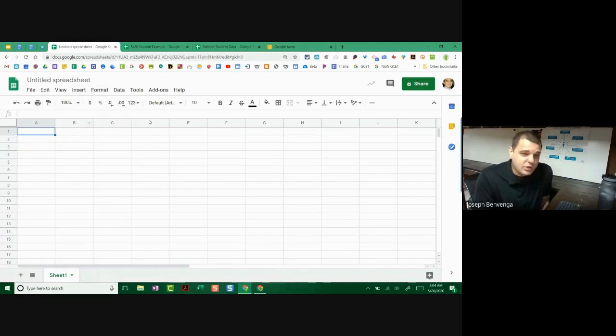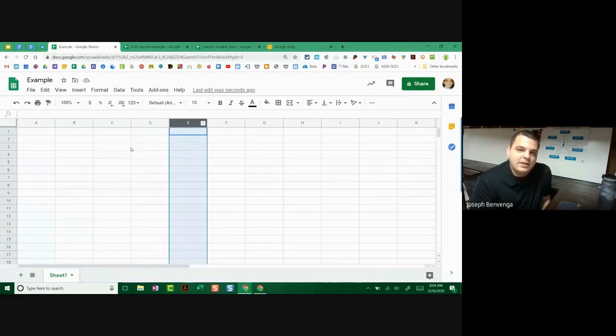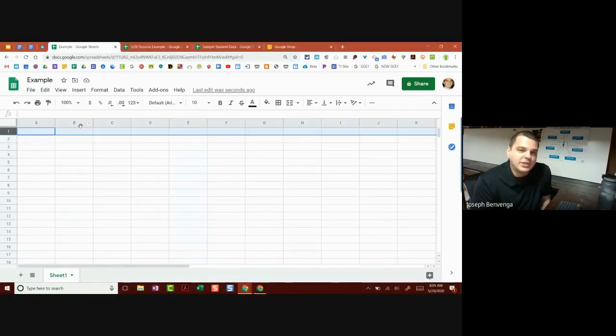Okay, so now we're on Sheets, a blank spreadsheet. Up on the top, just like all the other Google apps, is where we can title it. So I'm just going to go with example. And when we talk about Sheets, the first thing we want to know is the difference between rows and columns. Columns are these letters. So A, B, C, D, those are examples of a column, where the rows are numbered, okay? The rows go horizontal and the columns are vertical.